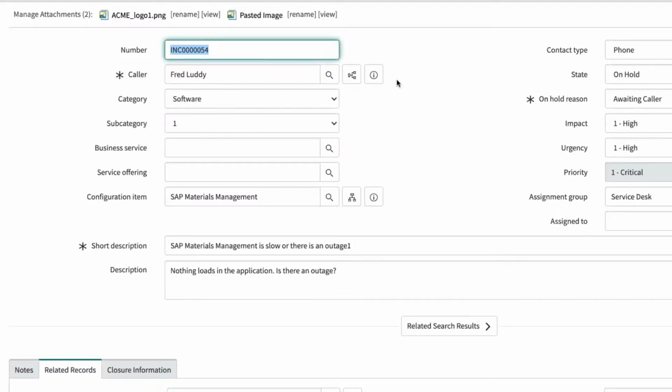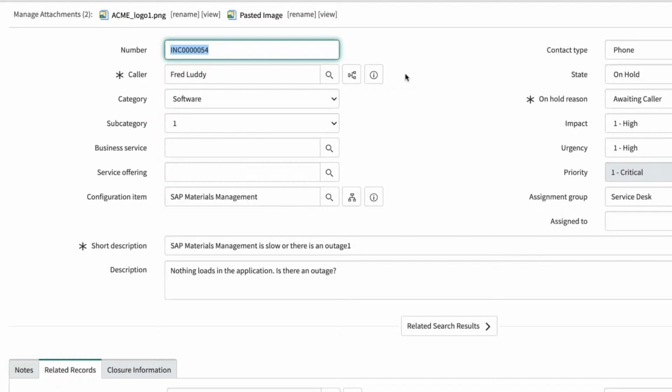But someone else's business logic, when the caller is set to Fred Luddy or maybe some other conditions on here, it's setting the subcategory to 1. And 1 isn't a valid option for that field. So we've got a problem. Yeah, I would say so. And I think you've got 2 problems. One is that it's setting subcategory, and then it's being amplified by your business rule that's copying it to another record, which is a perfectly legit use case. This happens all the time. All the time. So what are the options for me as a user here?